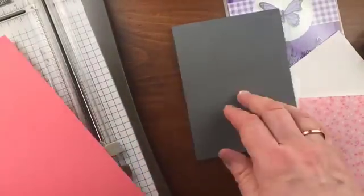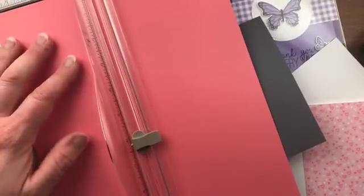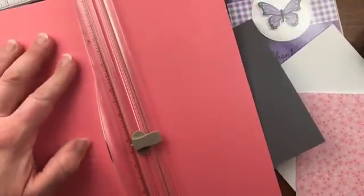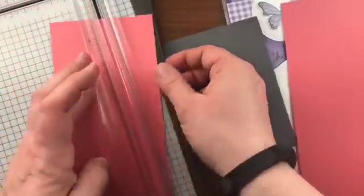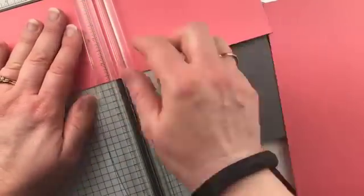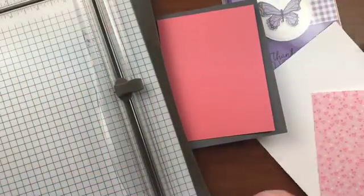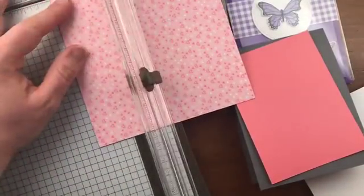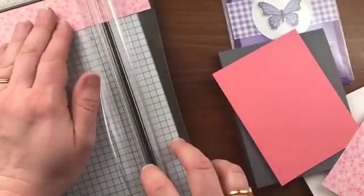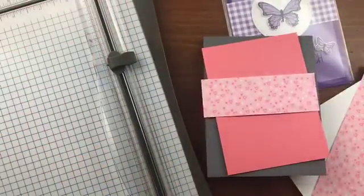So that's our card base, and then the Highland Heather is going to be Flirty Flamingo on this card. I left a little bit bigger of a border there, so I'm pretty sure I cut this at 3 3/4 inches by 5 inches. So let's cut that layer. That looks about right. Then we have our designer paper, and that strip looks to be about 1.5 inches, I'm guessing. So I'm going to cut that. Yeah, and then 4 1/4 to go across the card. Okay, our card is coming together.